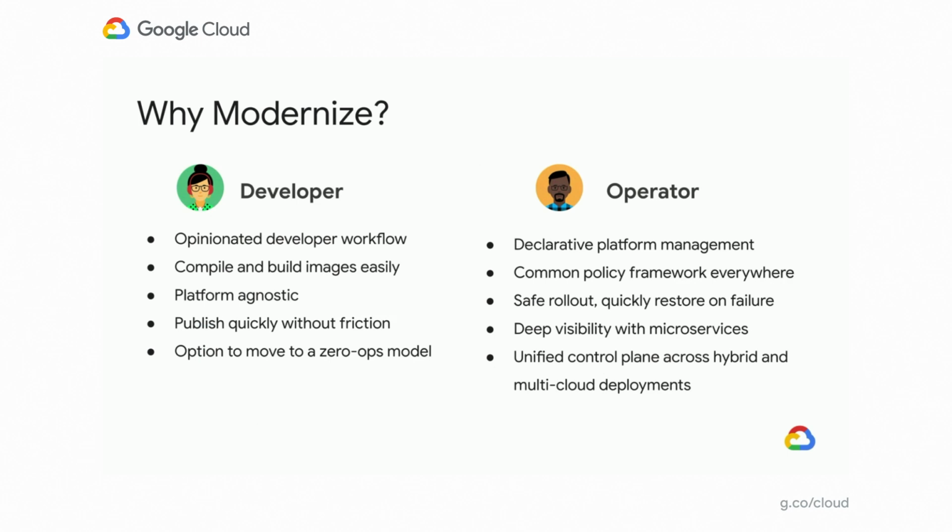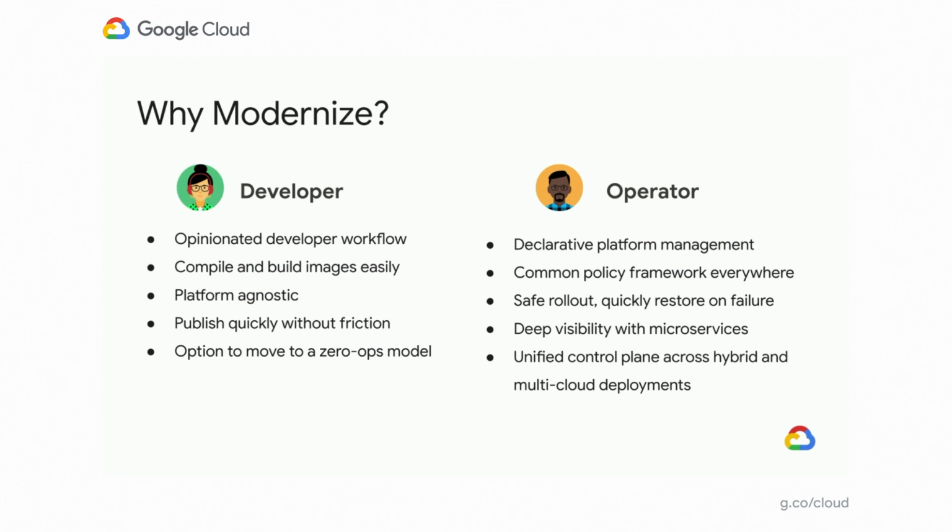So for the developer, they really want an opinionated workflow where they don't have to worry about the underpinnings of the platform. They want to compile, build, and deploy images easily. They also want to be platform agnostic so that when the company decides to move from one platform to the other, they do not have to come back and change something. They also want the option to move to a zero ops model.